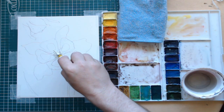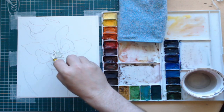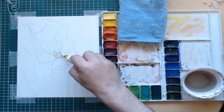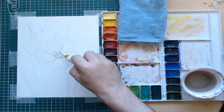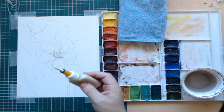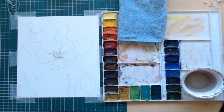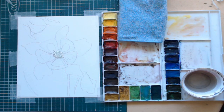And there's one stamen that comes right up like that. We'll take it a little bit farther over here, because I think it's not quite as centered as I would like it. Right, so any work that I do around that area will now be protected. So there will be some colour seeping into that area.